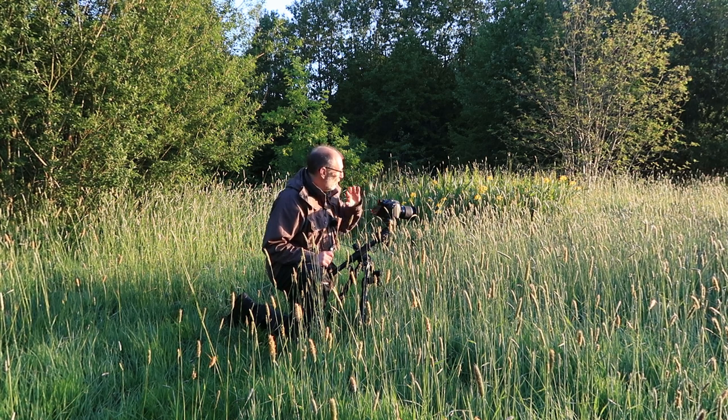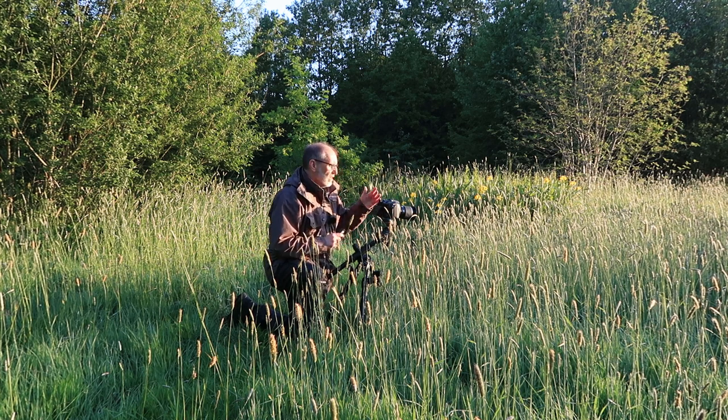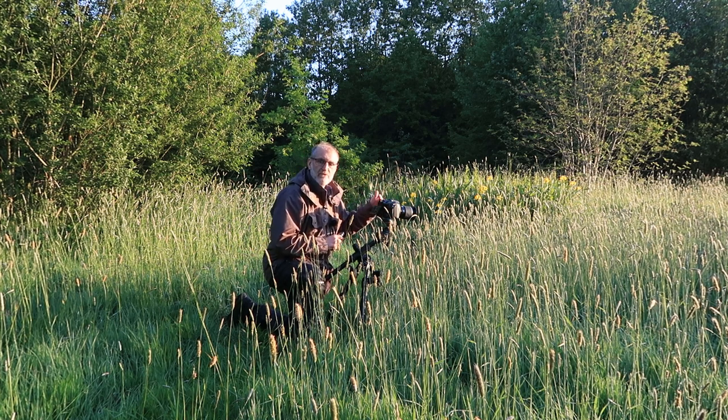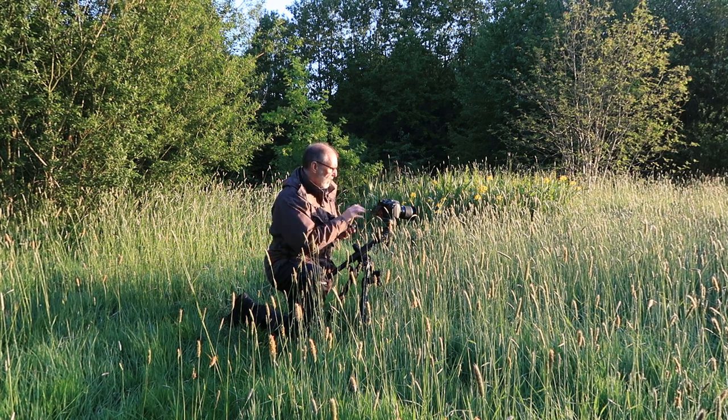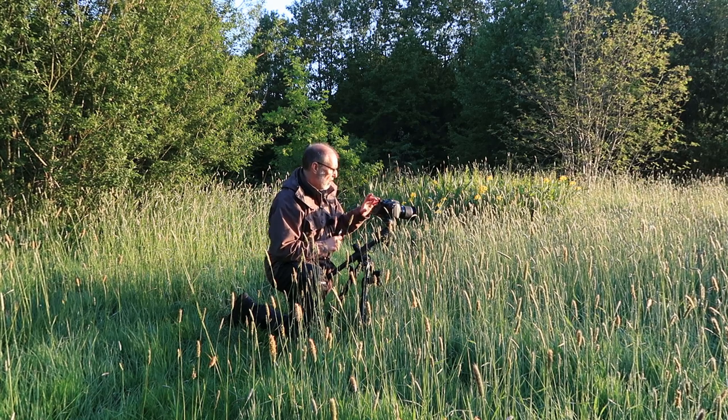So I've got down nice and low and I'm shooting through a huge amount of them. But I've chosen f4 as a very shallow depth of field, and I've done that because I want everything behind the point of focus and everything in front of the point of focus to become soft, and what that's creating is these lovely speckled highlights of soft areas of interest all around the foxtail parts of the image that's sharp.